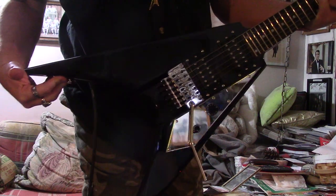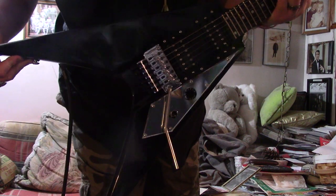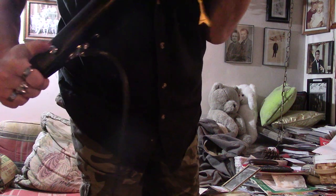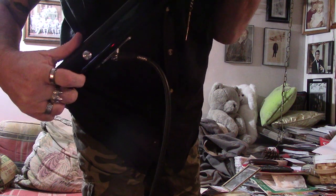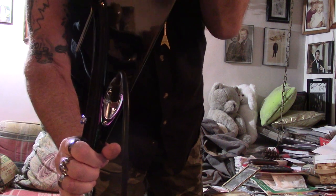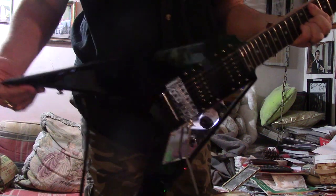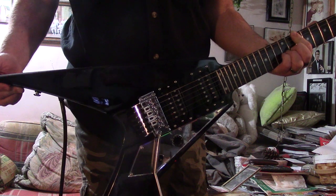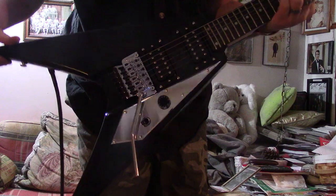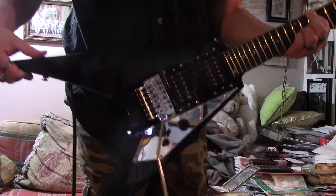This is a... What do you think it is? Before I say anything, I've played it before, but look where the input jack is. On the back, so it's not like a Rhodes where it'd be right here. It's on the back. Look at this. It's a mean looking badass. The only thing I did to it was put the mirrored pick guard on. The only thing I've done. Wait, who do you think makes this?